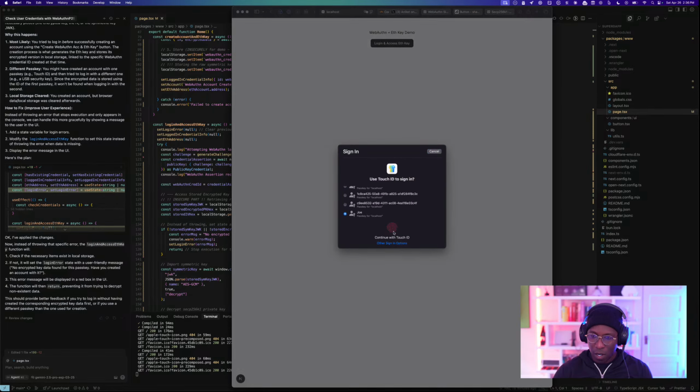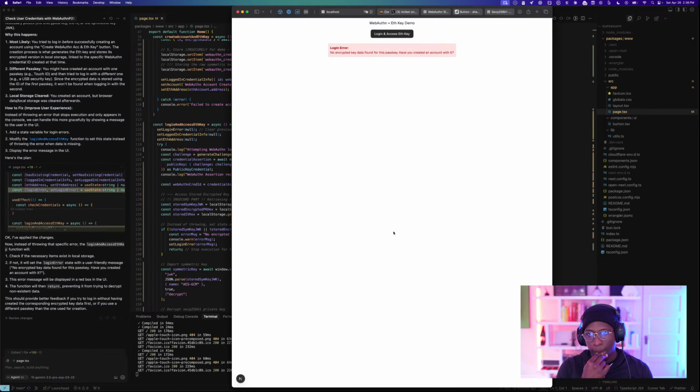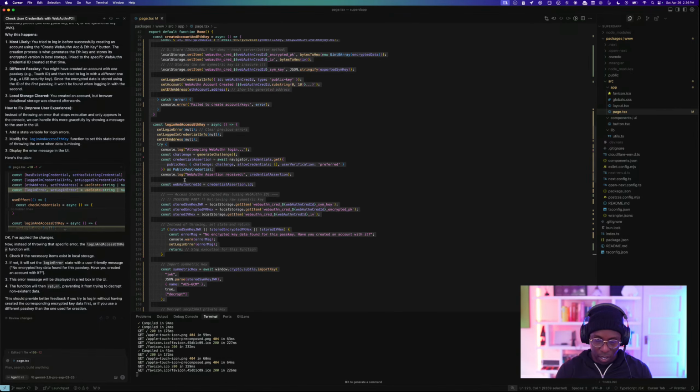So if I click here and I log in, no encrypted data found for this passkey. Have you created an account with it? Well, that's a good question. Let's see.